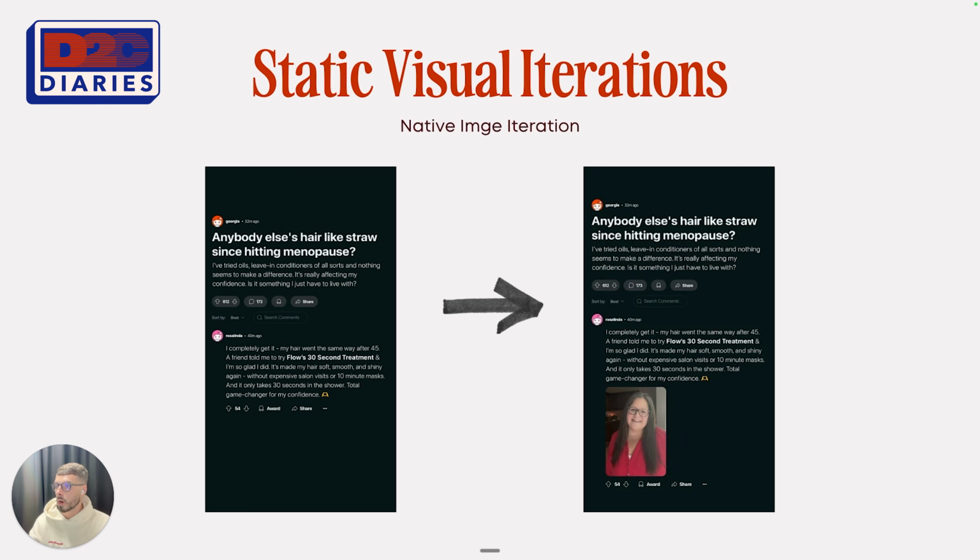This is another iteration that worked really well for us after these creative diversity updates from Meta. This is essentially just quite a quick win, taking a Reddit style static. And what we wanted to do was make it very, very clear who this person that we wanted to target was and who we wanted to resonate with. So we just added an image of the persona on screen as part of the comment. And again, that has helped drive that differentiation. Like I said before, we might want to push that even further through even getting in front of a potentially new persona through that messaging.